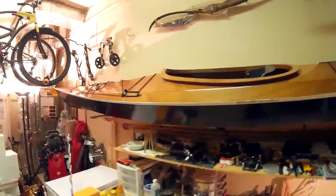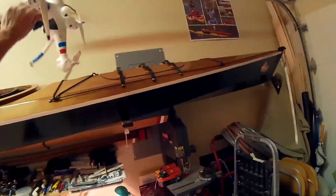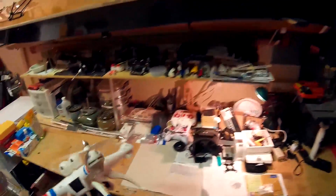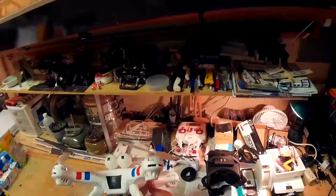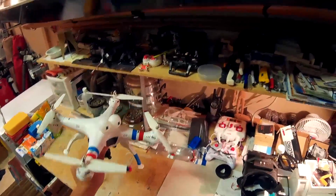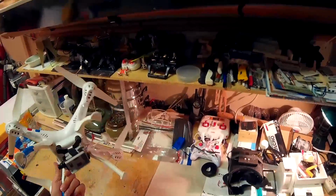So one of the other things I built too as an adult was this big 17-foot mahogany and fiberglass sea kayak, and here in Portland, Oregon, there's a lot of great places to go paddling, some cool pristine beaches, and just really nice scenery. And this quadcopter actually fits upside down with the props folded back a little bit in the hold back here in the bulkhead. I haven't quite done that yet because I've added some money to this thing, and I'm a little afraid of this going into water. So I'm going to get a little more practice at this first, and maybe I'll fly over some water and some cool beaches and whatnot.